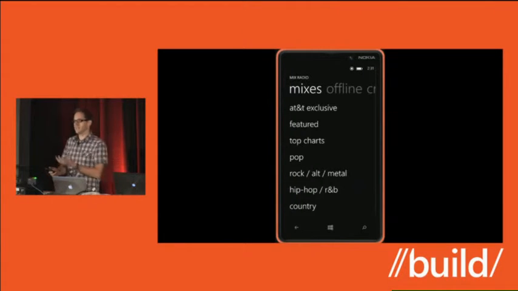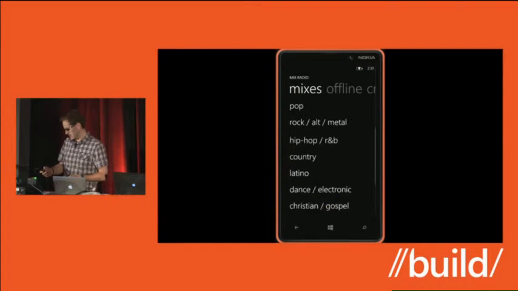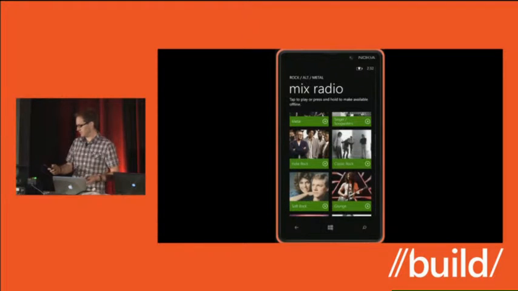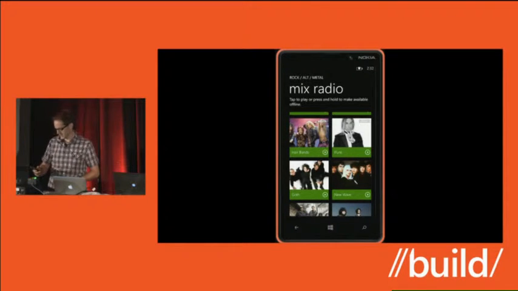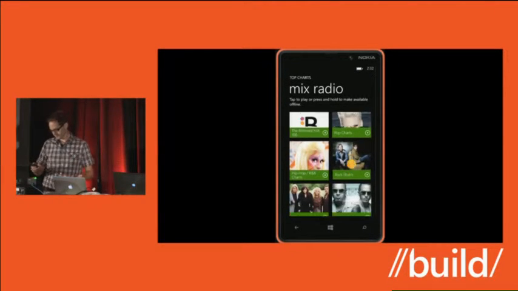So what we have here is a list of mixes grouped up into categories. And these vary per country. So this is using the US store. You can see, for example, if I drill down into rock, we have all sorts of mixes, covering all the different subgenres within a category. So you have things like hard rock, alternative rock, indie rock, soft rock, hair bands. That's a nice one there, if you can see that. Just about to see Poison, hopefully. Punk, and so on. We also have things like charts, so you can find out pop charts, and so on.